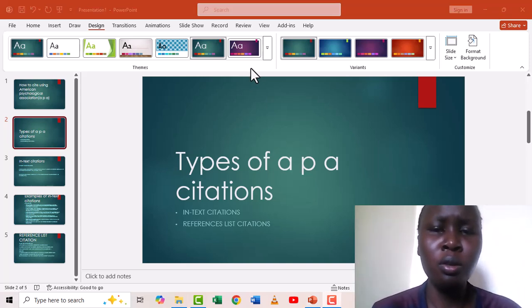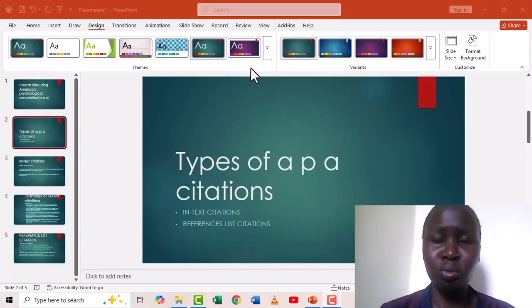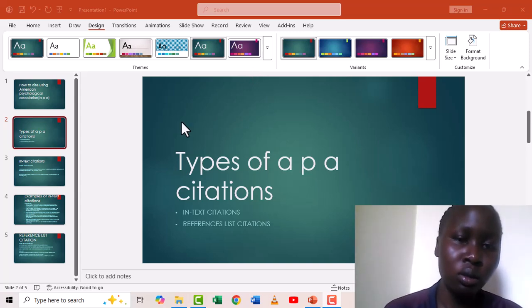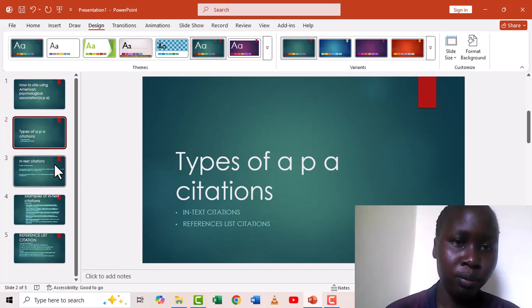Before we go any further, someone may ask themselves, where can I get this APA citation? First of all, you can go to the APA style website. It's an online resource. You can find it there, or you can get it as the publication manual. That's also possible. Now let's get straight away how these citations of APA work, and let's go to in-text citations.